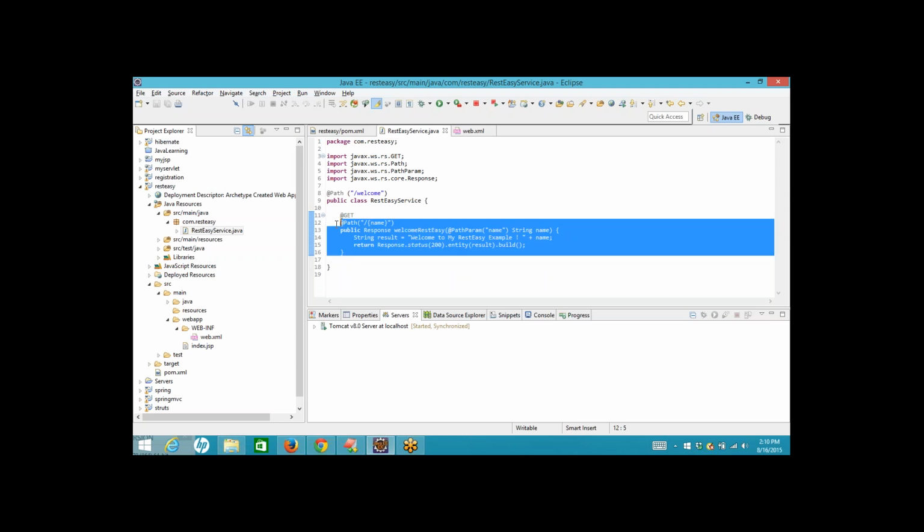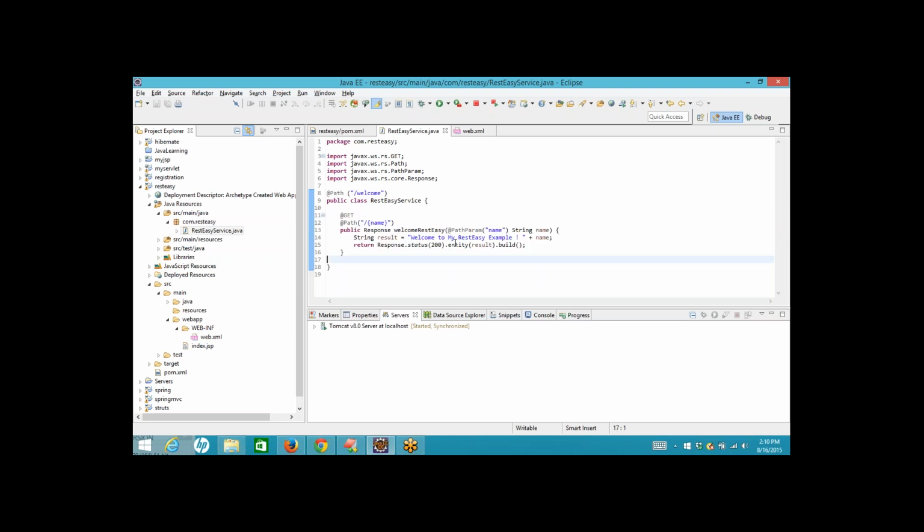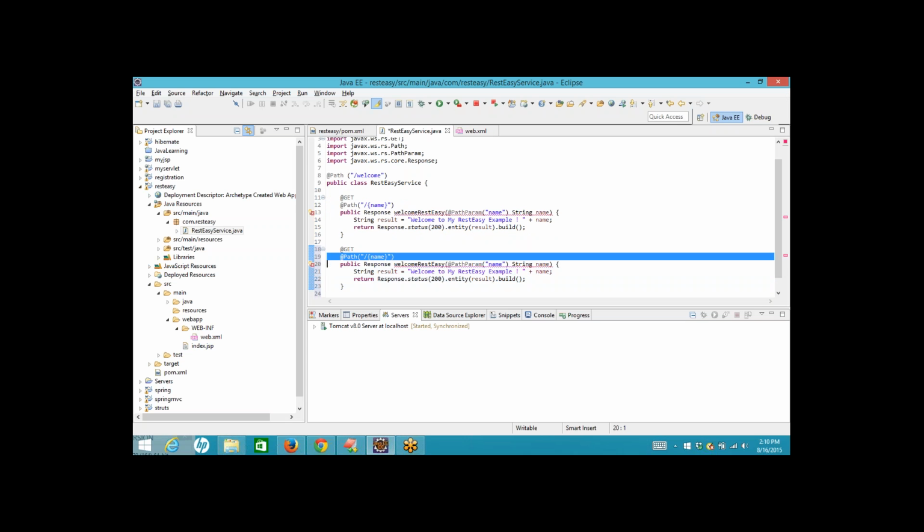Okay, what we will do, we'll just try to write a method without a parameter.